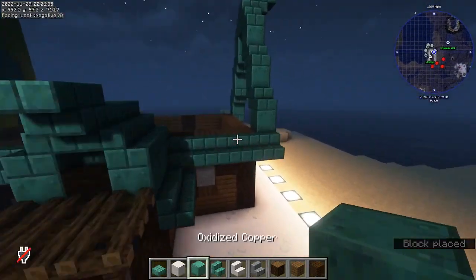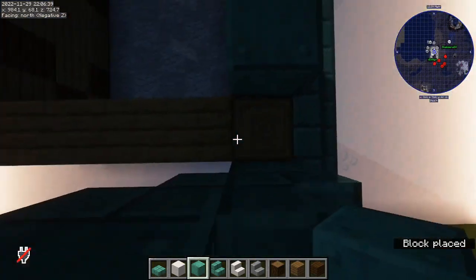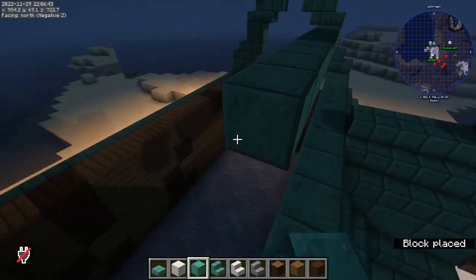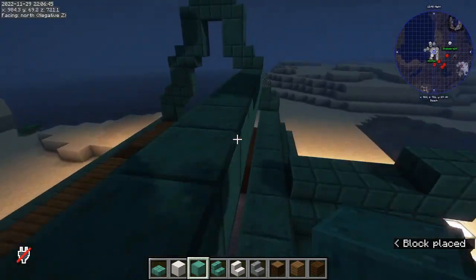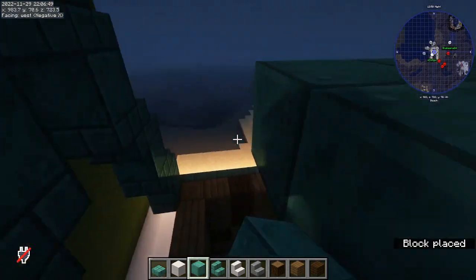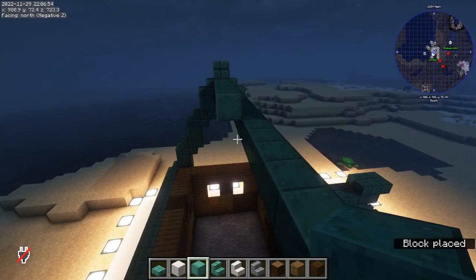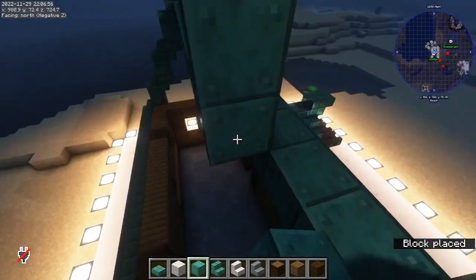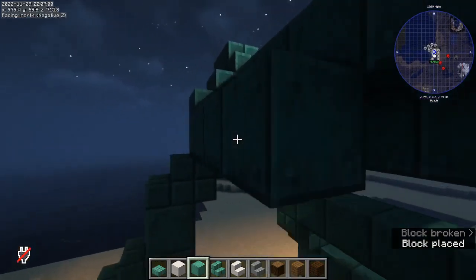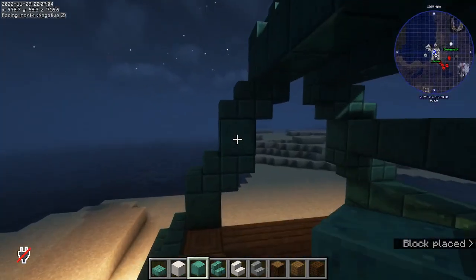So do this like so, and then go over bam bam bam bam bam bam. This isn't the best building I have ever made, but so far it doesn't look Christmassy. That is because I am still building it. Like, I've got to add the lights and then the bushes and the trees and the snowy roof.